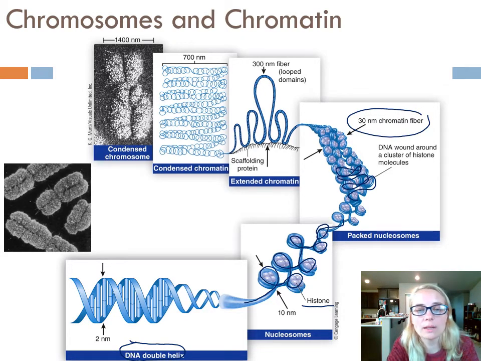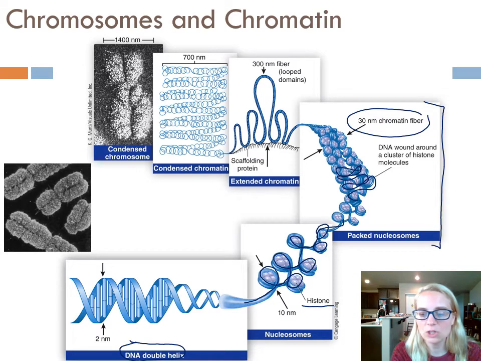So when we are talking about a cell that is not in the process of getting ready to divide, just a regular old cell being a cell, it is at this stage that most of your DNA is just hanging out in what we call chromatin. The DNA molecule is actually wrapped around the histones, and the histones are folded in on themselves, and this is what we call the 30 nanometer chromatin.